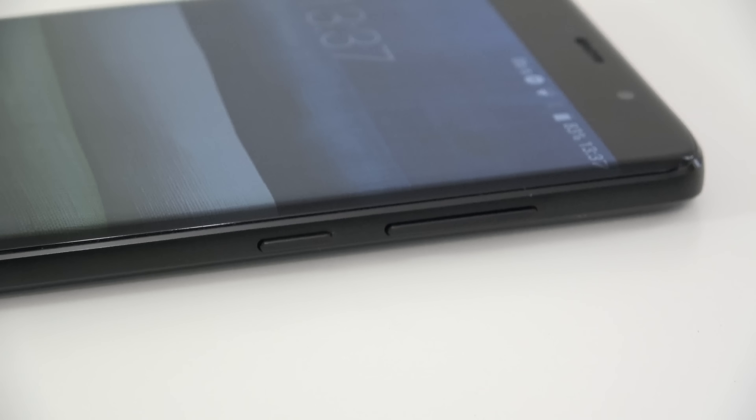On the side you'll find the SIM card tray slot — you can either use two SIM cards or a SIM card and an SD card. Since we have Android 6.0.1, you can install that SD card as internal memory, which is a big bonus. At the bottom of the device are what looks like two speakers, but only one is a speaker — the other is the microphone — along with the micro-USB port. The phone takes about 2 hours and 20 minutes to fully charge and supports OTG, so you can plug in a USB stick and the phone will read it. The speaker at the bottom gets quite loud but sounds a bit distorted at maximum volume.